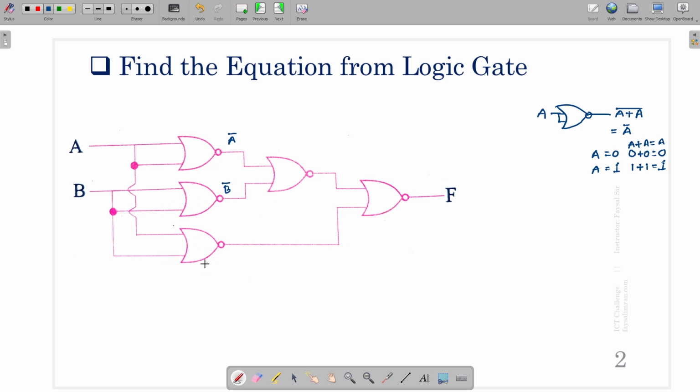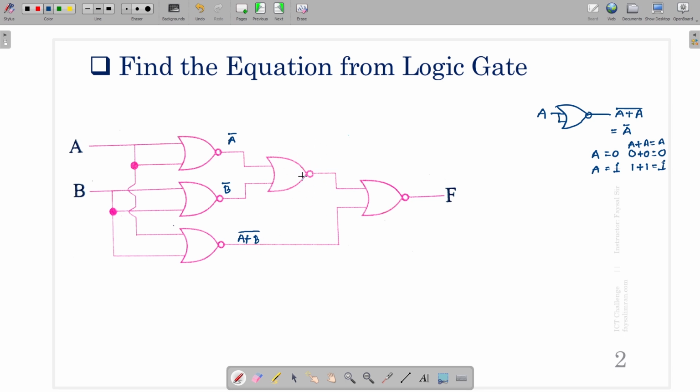Also in this logic gate, this is a NOR logic gate, here we have the input A, because the connection point is here, right? So this is A. Okay, so input A, and this logic gate must add another value. So also we can find this connection, and this is the connection of B. That means we have B, that means A plus B, and for this NOT logic gate we will get A plus B whole bar.